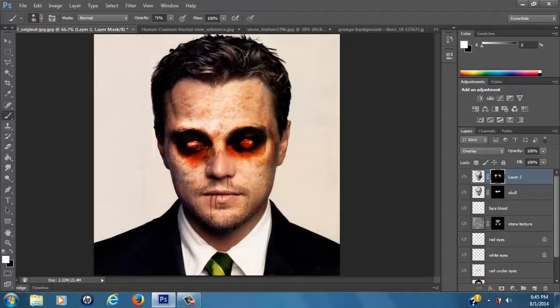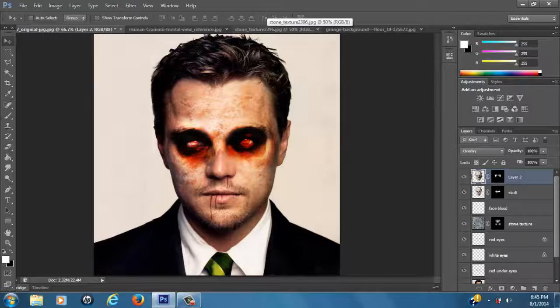So yeah, I like how that's looking right now. I mean, that's pretty much the look I was going for. Just adjust this a little bit. Let's see. Yeah. So this is pretty much what I did in the first tutorial, just this is more detailed. Now you could change the background. That's totally up to you.